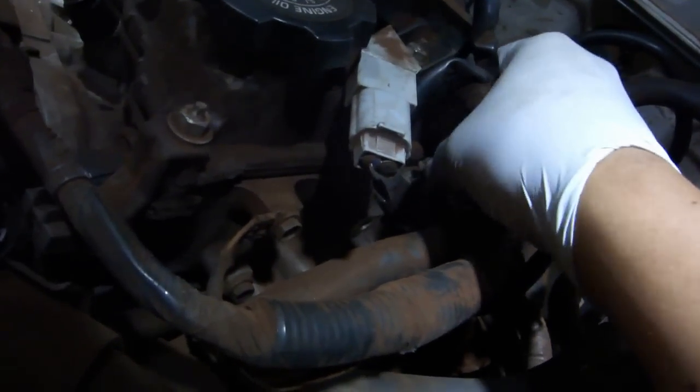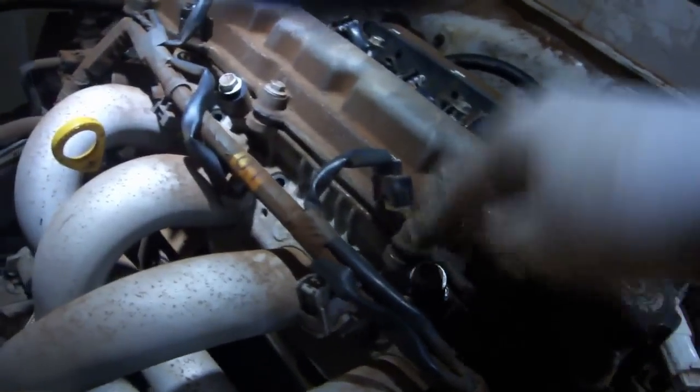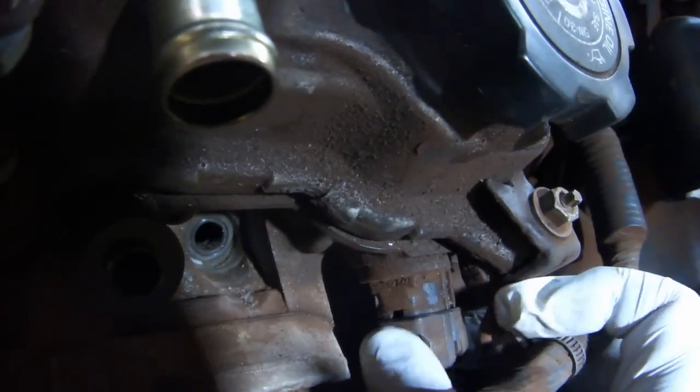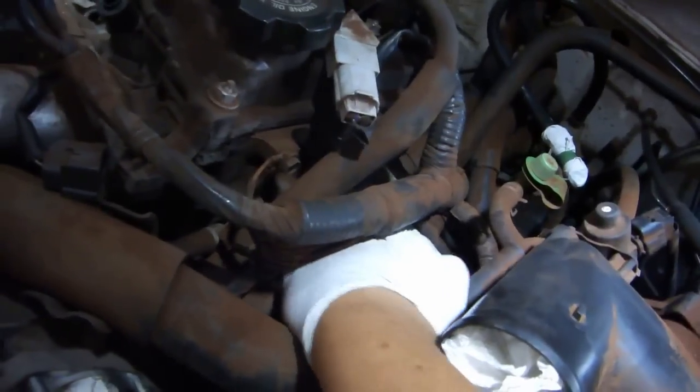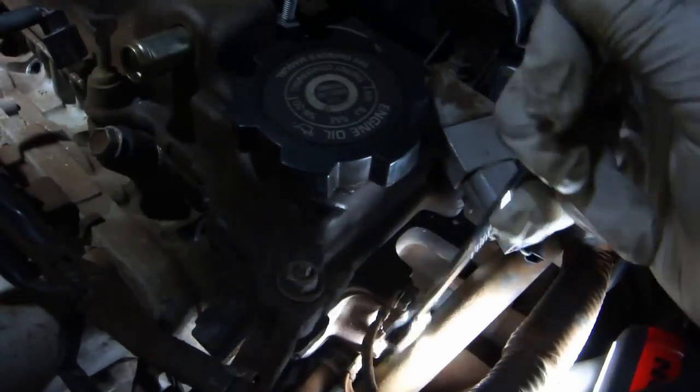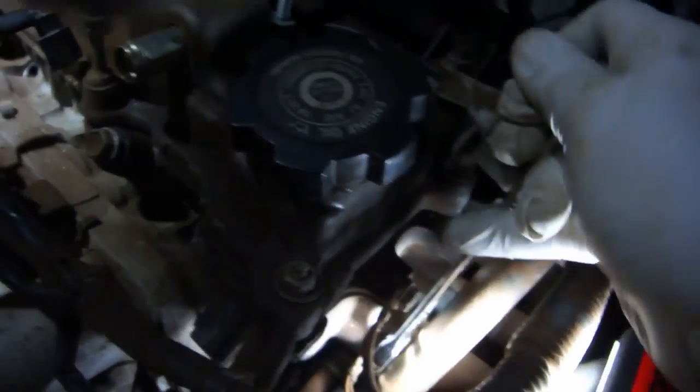Put back the fuel tube bolt along with the fuel rail bolt so they don't get lost. Remove the camshaft position sensor connector. Remove the ECT sensor wire. You can reach your hand in from this angle to get to it. Use a 10mm combination wrench to remove the 2 bolts that hold on the grounding wires.